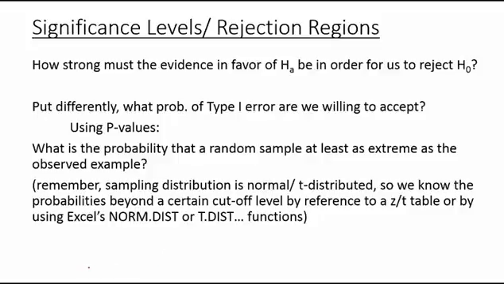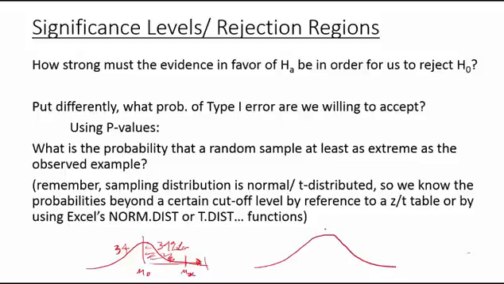So again, we've got this idea of the bell-shaped normal or t-distribution, and we're saying this is our null hypothesis mean, we'll call it mu 0, and our sample comes out up here, we'll call that mu alpha. How far out would we be in a normal or t-distribution to where we would expect to observe that? Well, if it's just a normal distribution, let me start over on that because I had to run these calculations. We're not using the empirical rules because we're thinking one-tailed now, but we've got mu 0, and then in a normal distribution at 1 sigma, we've got about 84% of the observations to the left of 1 sigma, and at 2 sigma, approximately 98% of the observations less than that.